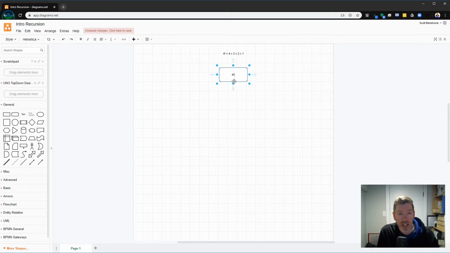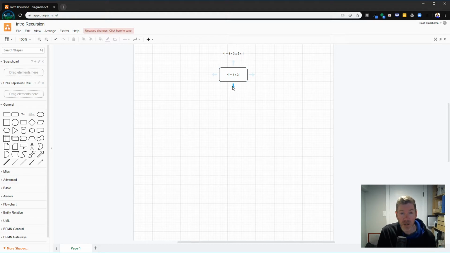So rather than breaking 4 factorial down into the entire product, we're going to break it down to 4 factorial is equal to 4 times 3 factorial. Or maybe I'll use an X for times, okay? Which is the same thing, isn't it?